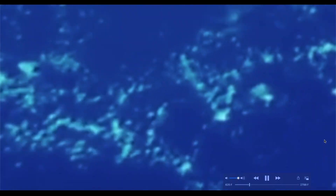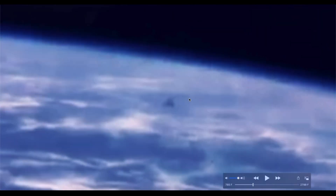Here it is enhanced — I didn't really do anything to it as far as enhancements go; there wasn't anything I could do with it. It is what it is. You've got an object here, one back here, and one right here, visible from the ISS live cam above the Earth. There's no other way to describe it.